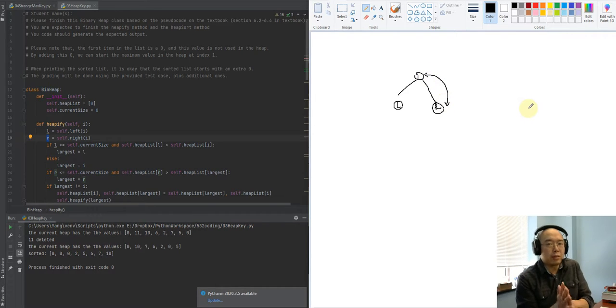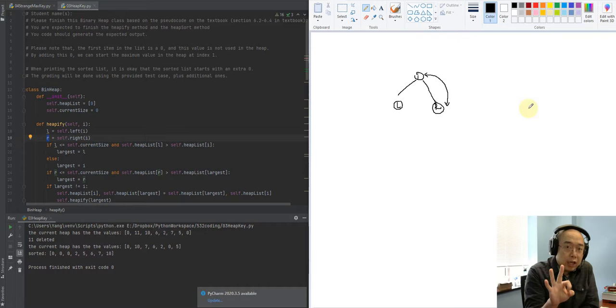Once we swap those two values, this guarantees that the largest value among those three is on the top. So for example, this means the right value will be on the root, and the value that used to be I will come down.